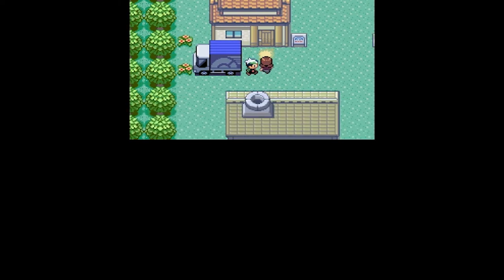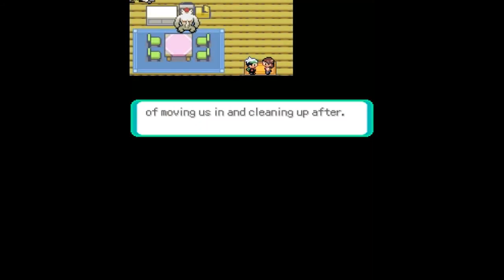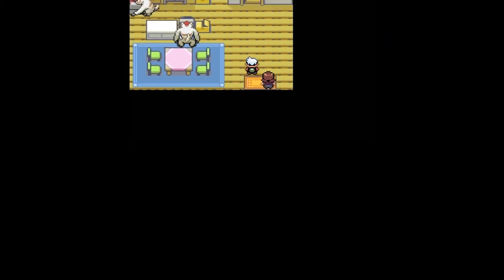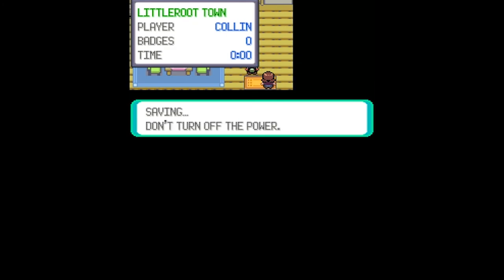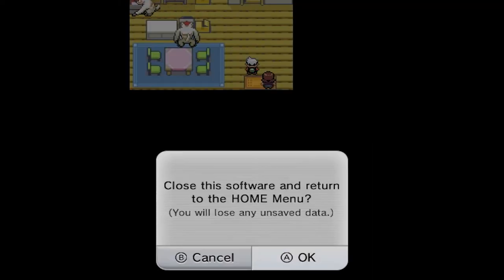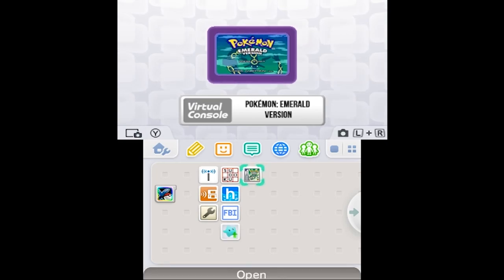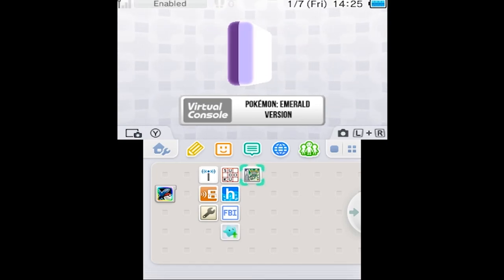Now, I'm going to show you guys you can actually save in this game, and if you exit out and come back, it'll be fine, just like you left it on your Game Boy Advance, you know? I'm going to go ahead and just press start here and then save. And we're going to go ahead and press home. It's going to tell you that any unsaved data will be lost. However, we saved, and none of our unsaved data will be lost because, well, even if it did, it's been like, what, a minute or two since we last played the game? Not even. So we're gonna go ahead and jump into the game once again here.